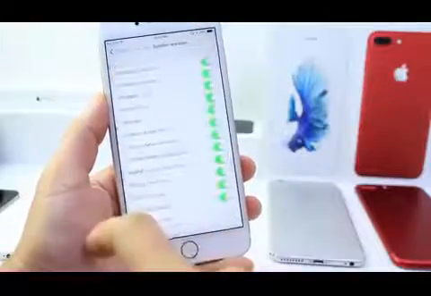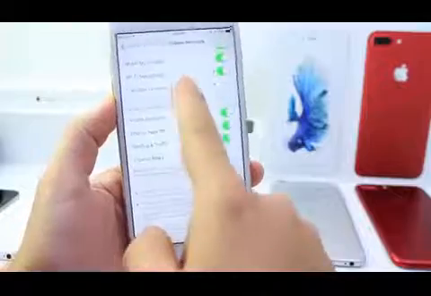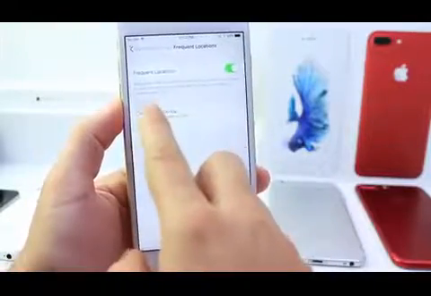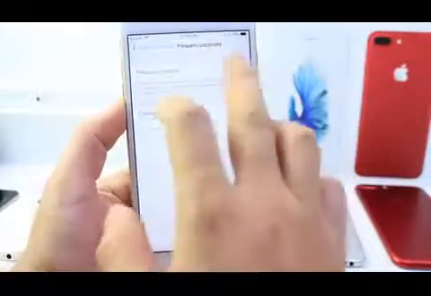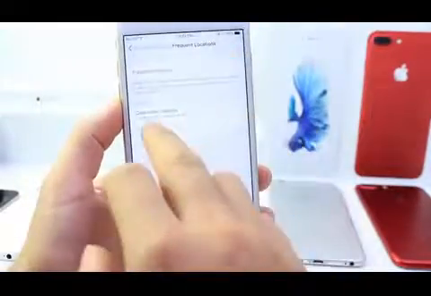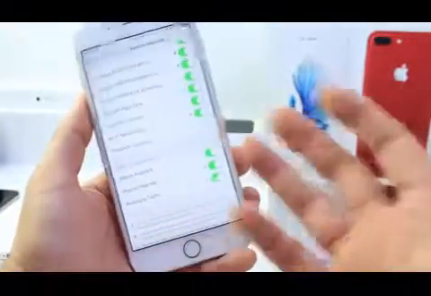I also wanted to go to System Services, because down here we have an option that's called Frequent Locations. Right here is going to give you your frequent location areas. It tracks where you're going at all times. I highly suggest you turn that off. And what you want to do is go ahead and clear history so that your phone doesn't know where you're at all times. It's kind of creepy. A lot of people don't know about it. If you don't mind it, I guess that's fine. But to me, it's kind of weird that my phone knows where I'm at all times.